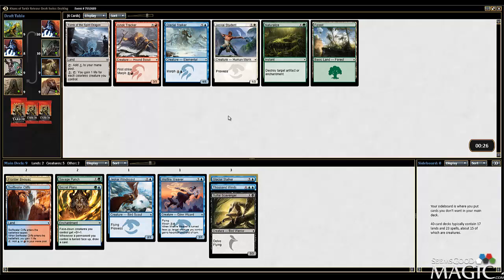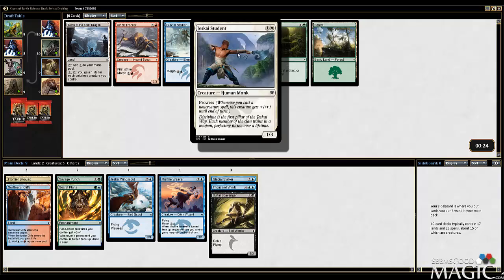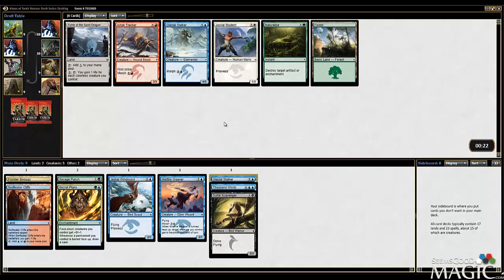All right, we can take number 2. Could also take the Jeskai Student, but it'd be our first white pick. I don't know if I want to go down that rabbit hole. And Inoc Tracker rather, is fine, but I still think Glacial Stalker's better, especially with Savage Punch.